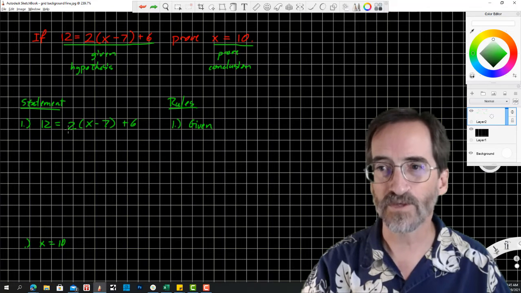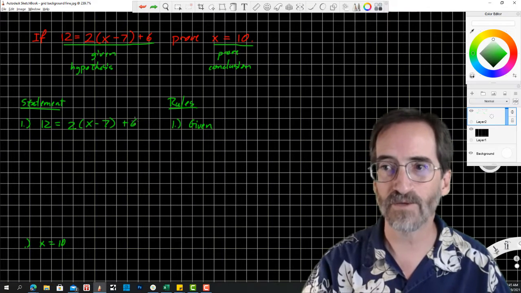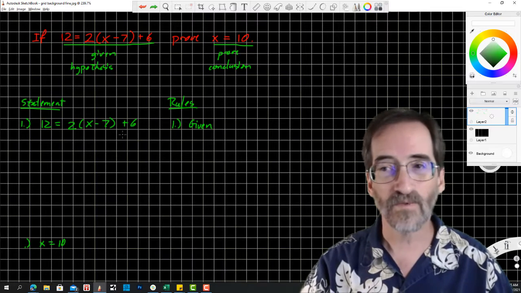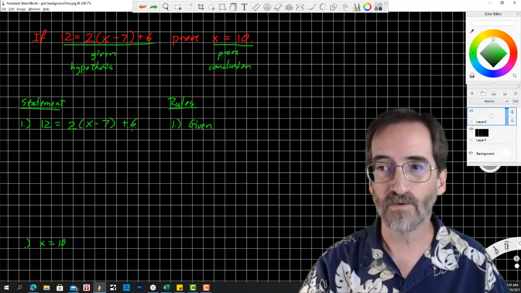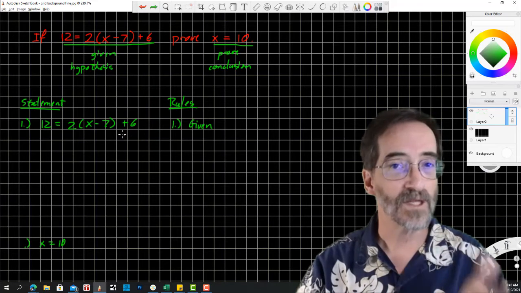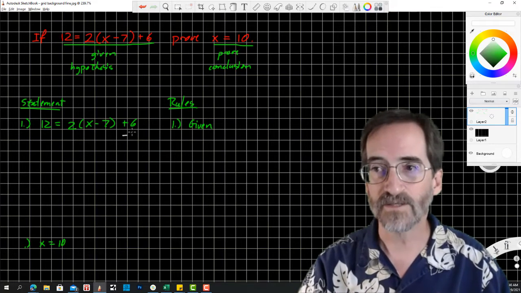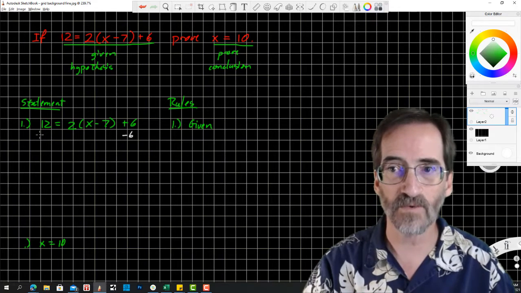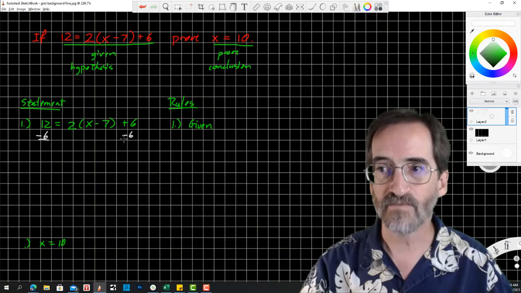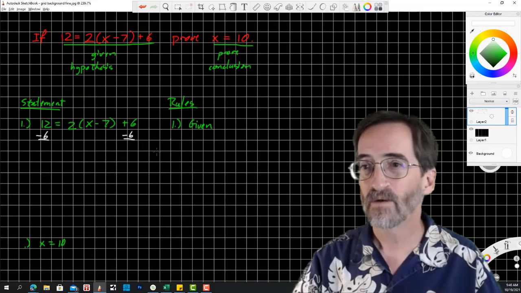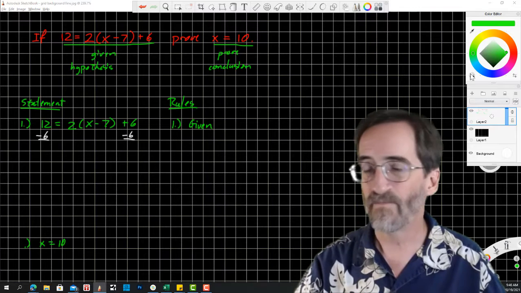You know from your rules of algebra that we start from the outside and work our way in, that we do opposites to get rid of things, and so on and so forth. So I'd like to get rid of the plus 6. The opposite or inverse of plus 6 is minus 6, and algebra has taught us that if I subtract 6 from the right side of the equal sign, I subtract 6 from the left side of the equal sign. All of that's well and good, but that's not really what happens in a proof.